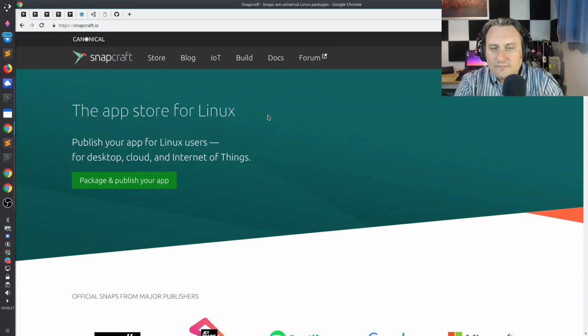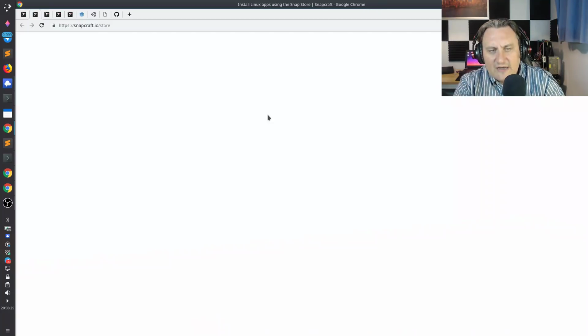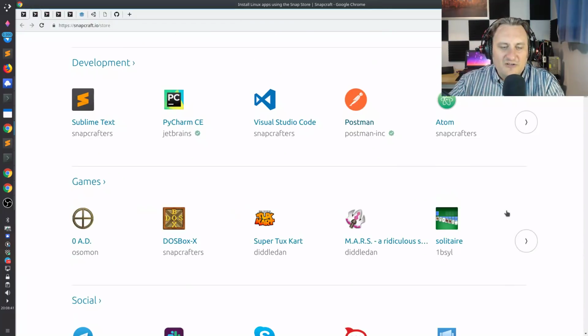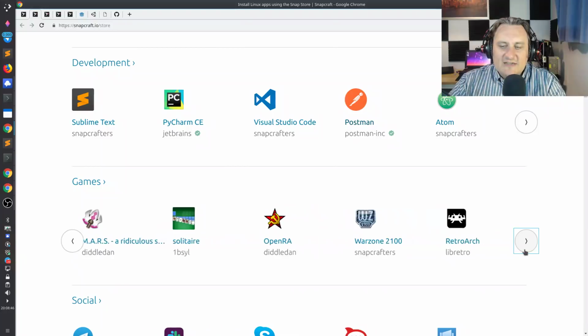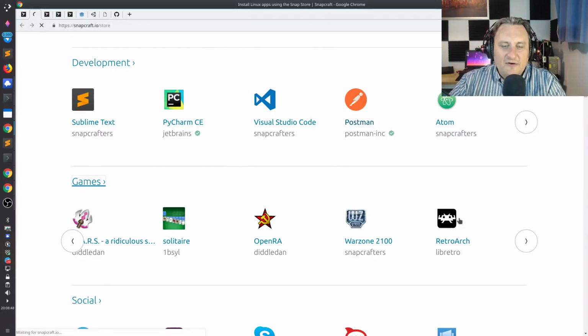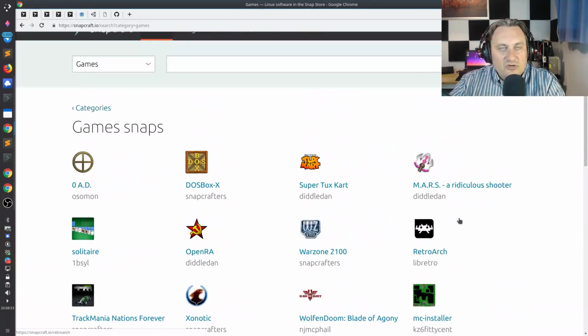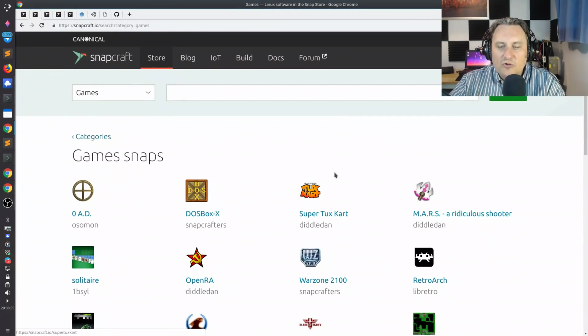So let's cover a few basics. First of all, if you want to know more about Snapcraft, go to snapcraft.io, and you can also browse the store to see what other applications you'd be featured alongside. There are some games in the store, and you can see some of the featured games. If you drill down, you'll see lots more games, but it's not a tremendously huge list, is the point I'm getting at. You could stand out in this list if you've got a good game.